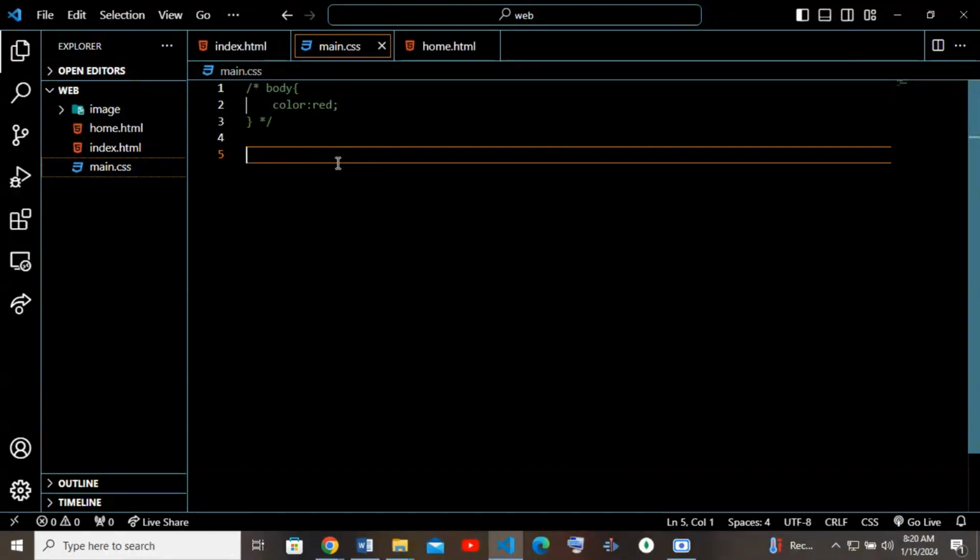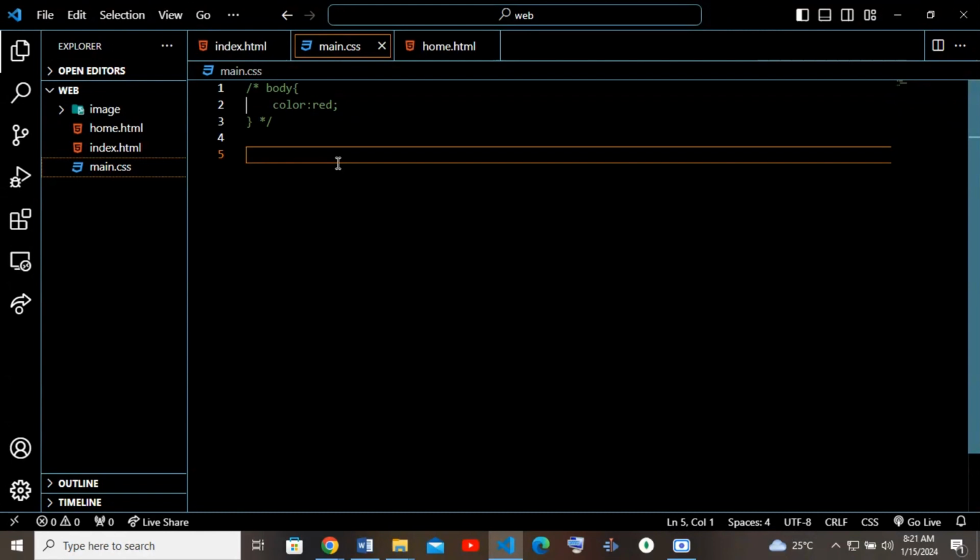Universal selector, we select elements of any type, hence the universal, and the syntax for it is simple. The syntax for the universal selector is asterisk. So let me show you the example below. The universal selector deals with all the text, everything in our web page, in our HTML file. That's what the style we give in the universal selector will be applied to.